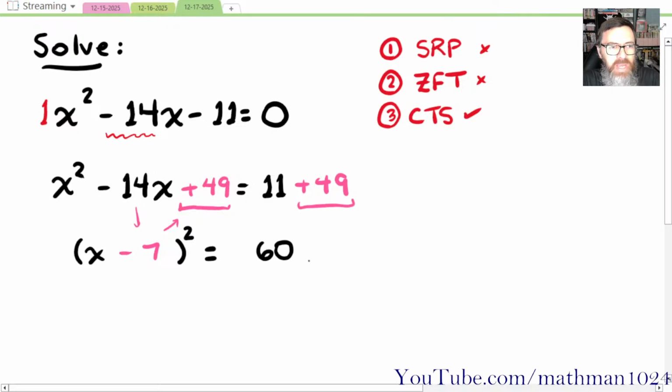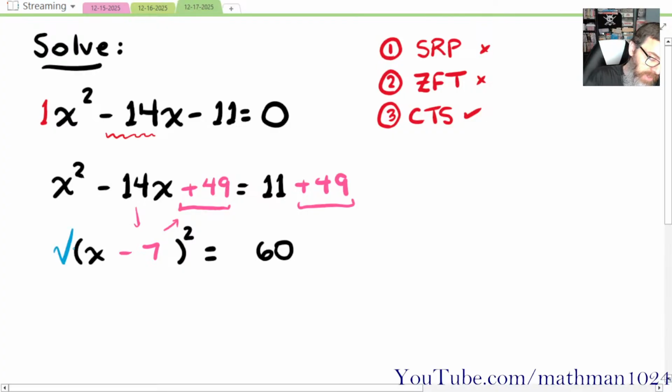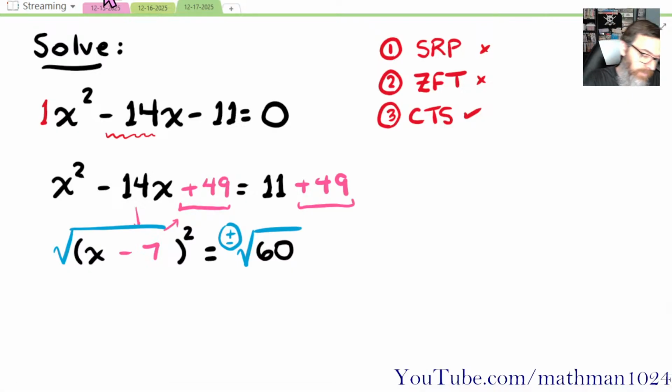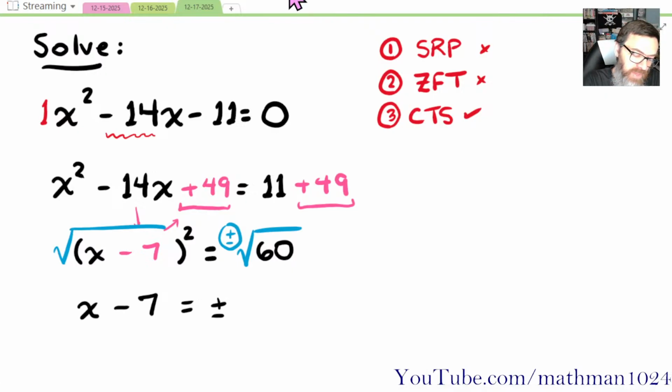The main idea behind completing the square is to turn our quadratic equation into something that can be solved by using the square root property. And that's what I'm going to do now. I just have x in this one spot. It's contained inside of a square. So we take the square root of both sides. Now, remember that when we are the ones who are inserting the square root by using the square root property, we've got to have the plus or minus. So on the left side, it's just x minus 7. On the right side, it's plus or minus, and now we've got the square root of 60. And we want to see how we can break that down.